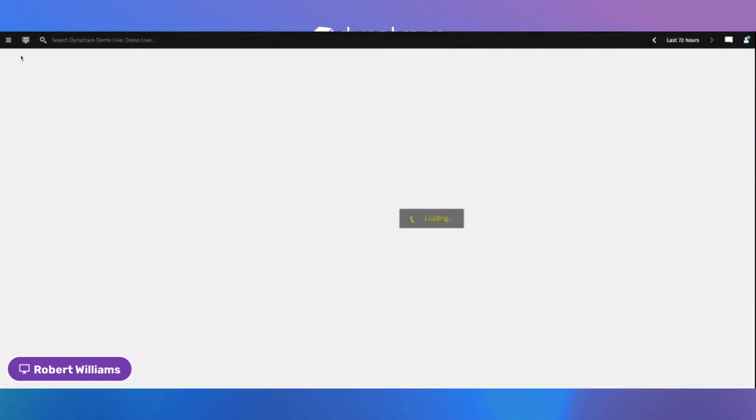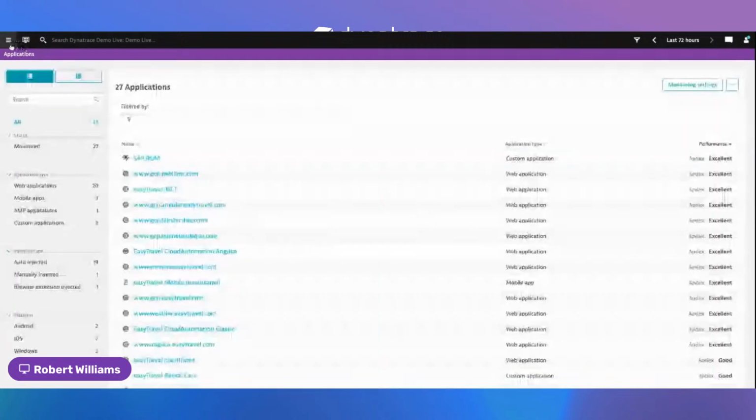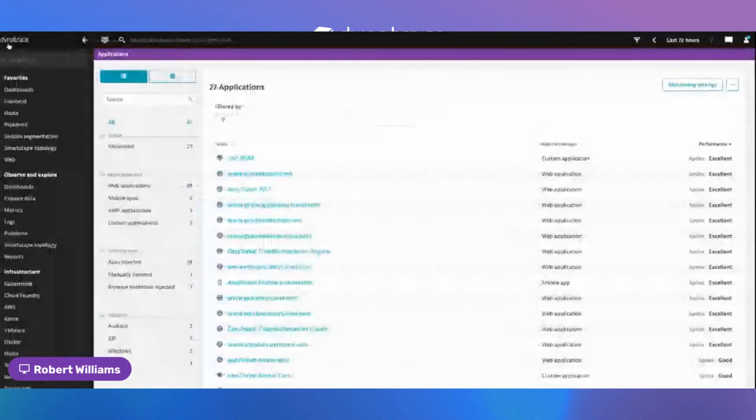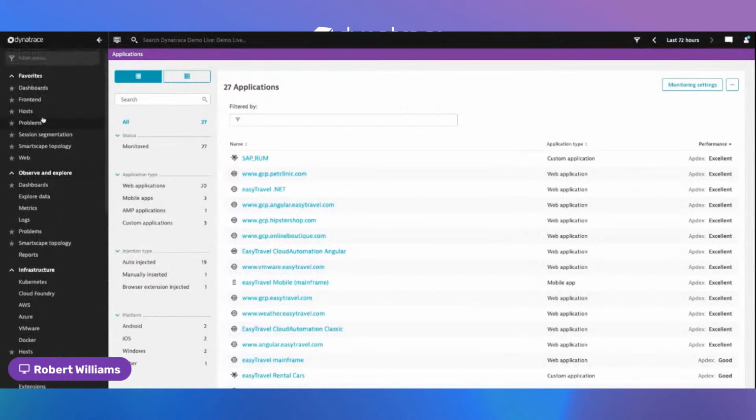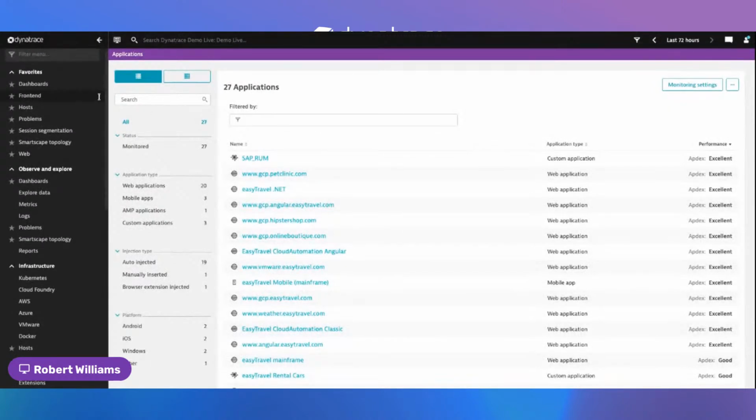Let's go back into a problem card and actually see some PurePaths and some deep tracing. Yeah, let's do that. Sounds good. So let's select easy travel.